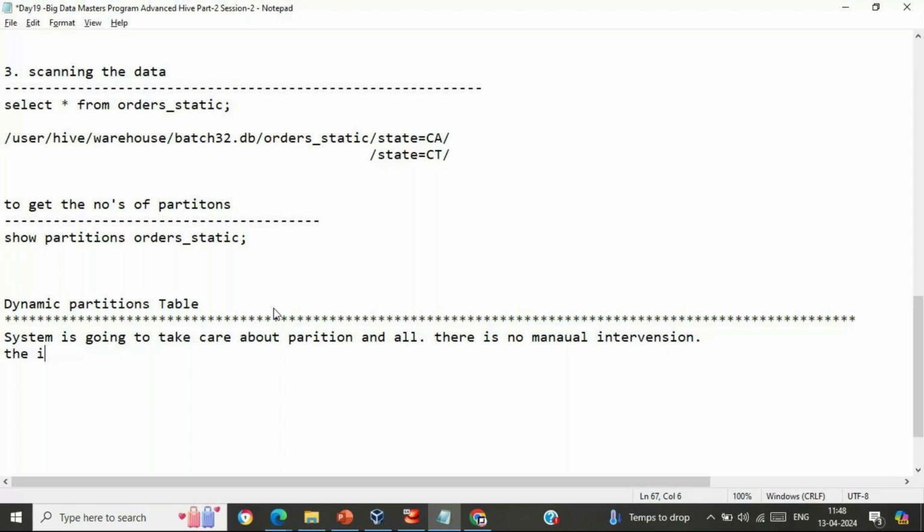This is less performant if we compare it with the static partition table. And it is applied on what? Low cardinality columns.